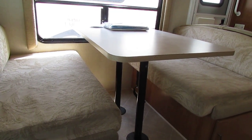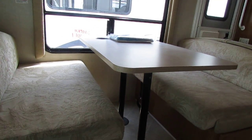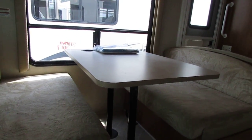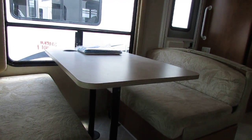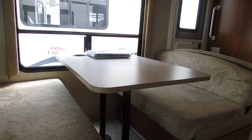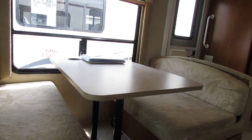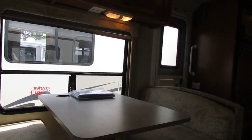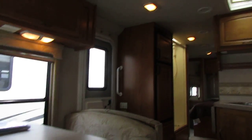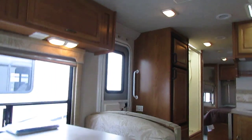Now, if you want to take this unit just like it sits, no checkout, no inspection, jumping in it, cranking it up, and driving it off the lot, we will discount the unit what the warranty and the inspection cost us. But you lose all rights to any repairs. It's just jumping in it and going. Take the good with the bad. And I don't think there's anything bad on this motorhome besides it needs a little bit more gas in it. Other than that, I don't know anything in the world that it could need. But I'm not going to encourage you to go one way or the other.